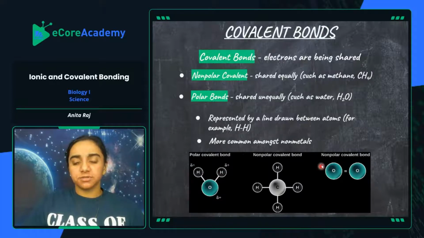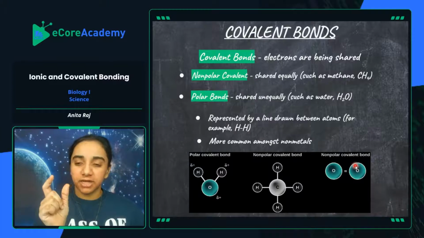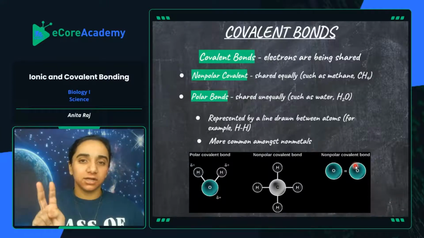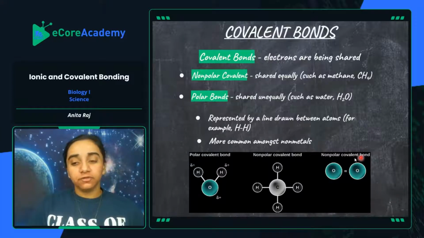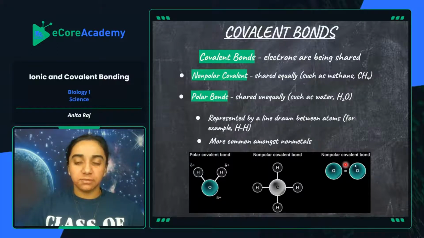If we come over here, I'll just quickly go over this. This is O2, so an oxygen bonded to oxygen. Oftentimes, you'll find elements such as oxygen, nitrogen, hydrogen. These gases, in nature they don't occur just as one. So you won't just find one oxygen atom. Usually, they bond in pairs. Think of it like a couple. They like to bond together. So often you'll find O2, and probably most of you are familiar with dioxide. That's why you see two oxygen atoms, but when they're bonded together, they are equally sharing electrons. So that's why this is a nonpolar covalent bond.